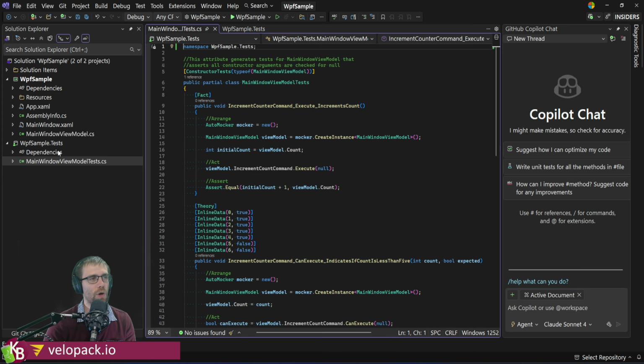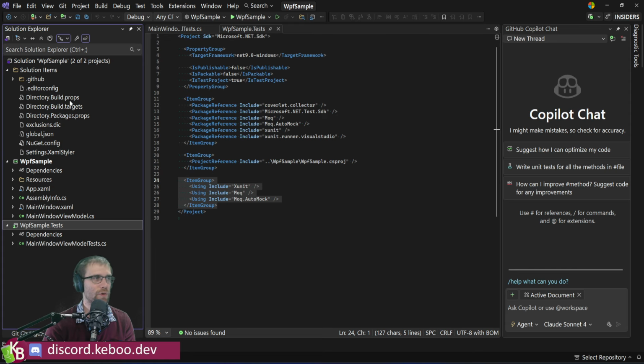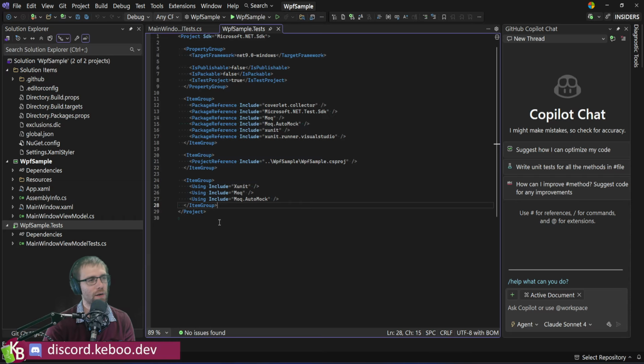The only thing I don't like about that is then you have to either file link that global using file in, or you have to duplicate it across every project. When you do it using MSBuild, you can then leverage things like your Directory.Build.props and Directory.Build.targets to be able to share these same global usings across multiple projects.